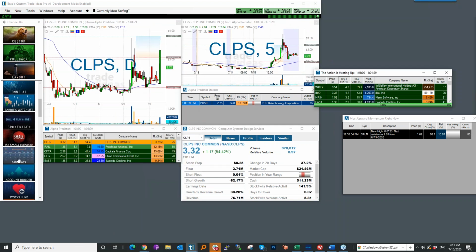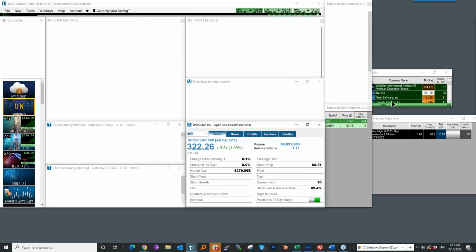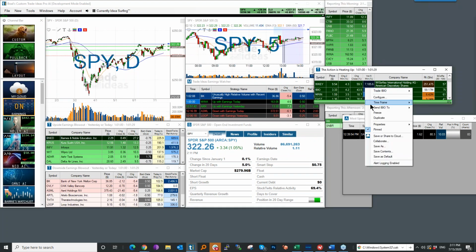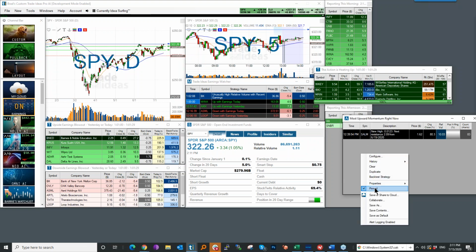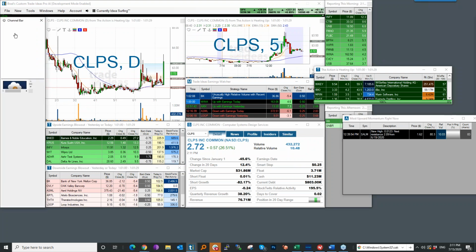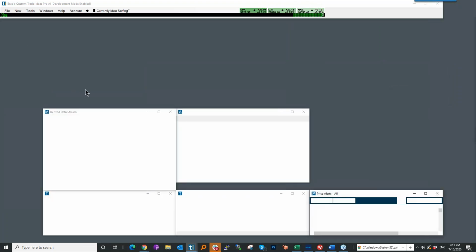The thing about pinning is that it allows you to move over and have these windows remain, so you can continue to build. But once you're ready, just go ahead and unpin them, so that they're not going to remain when you cycle channels. And so what I did was I built this one right here. This is one of my favorite channels.